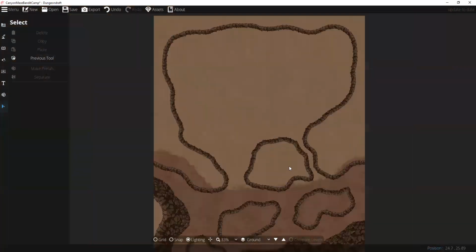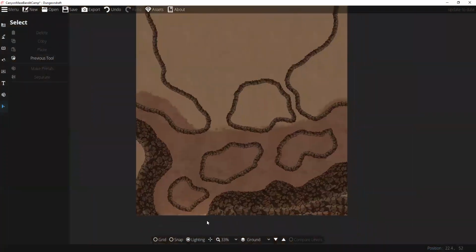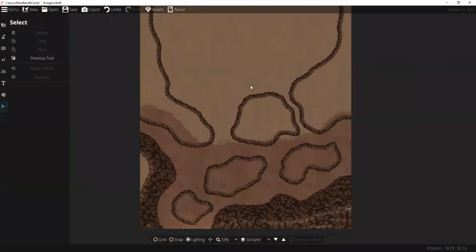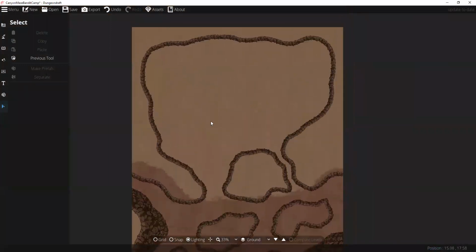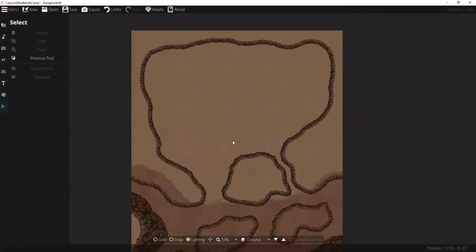So again, this is a map I'm working on. There's a whole maze of these rocks down below to the south, so that they would empty out into this next map. And then my intention is for this next map to have sort of a little raider settlement, if you will, here. I might have some water, like a little reservoir or lake or something like that they use for themselves.